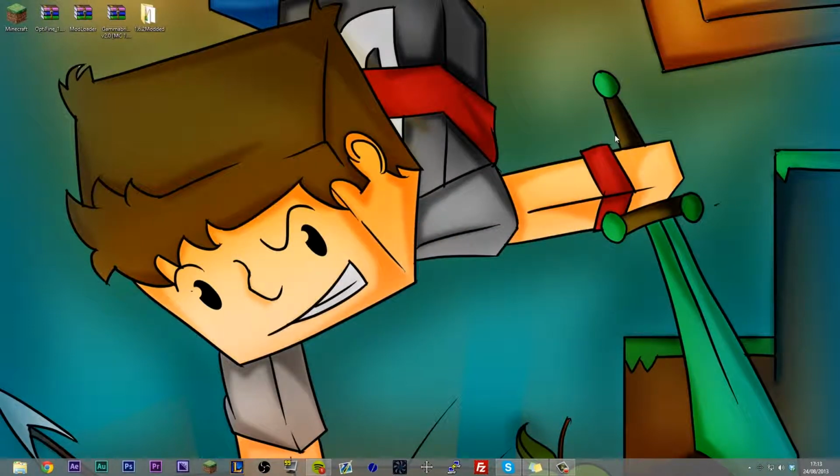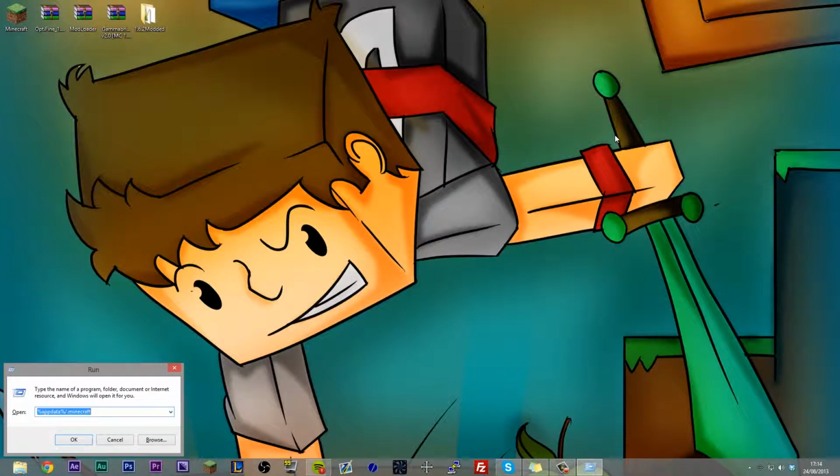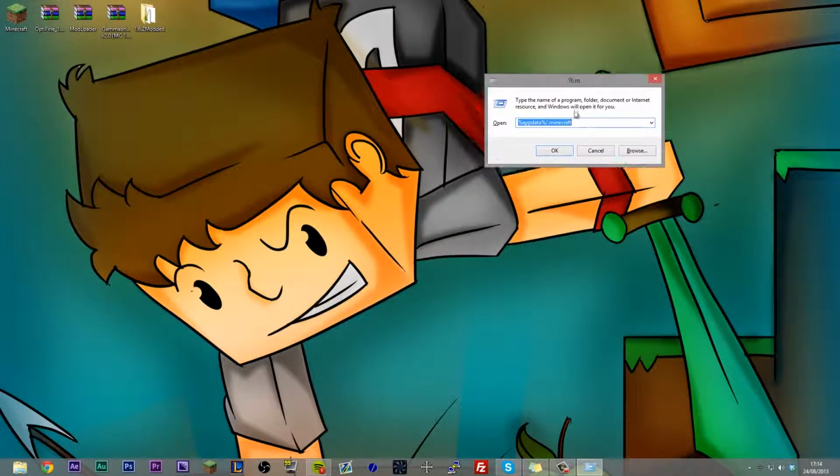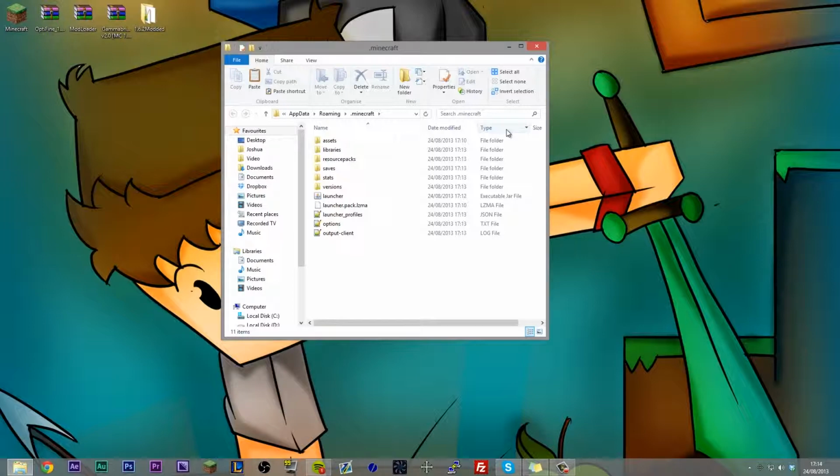And what you need to do is navigate to your .minecraft folder on Windows. I'll link in the description a tutorial for Mac users. It's a little bit different, but the process is practically the same. Anyways, hit your Windows key and your R key. The Windows key is the one that has the start menu icon on it. It's your default key for Windows, and you're going to get a program coming up called Run. And into Run, you want to type this in here. So it's percentage key, APPDATA, percentage key, and that spells AppData. And then you type /.minecraft, and that is going to take us to your Minecraft folder, which is this.